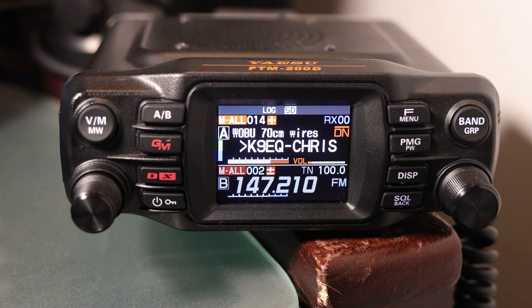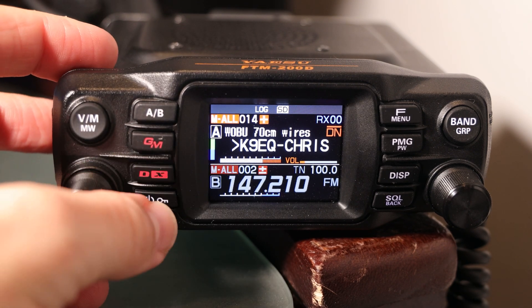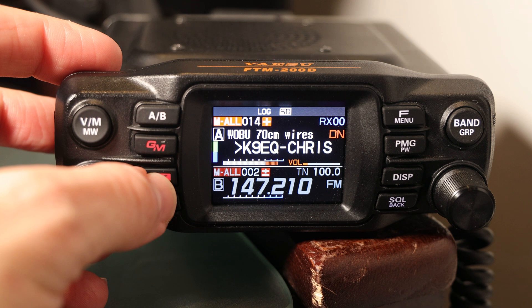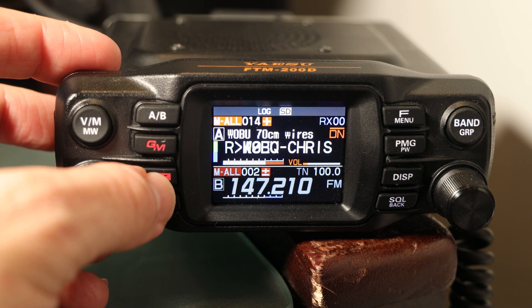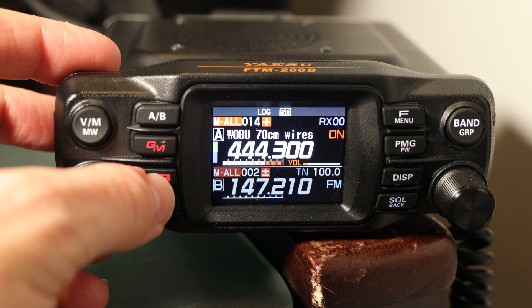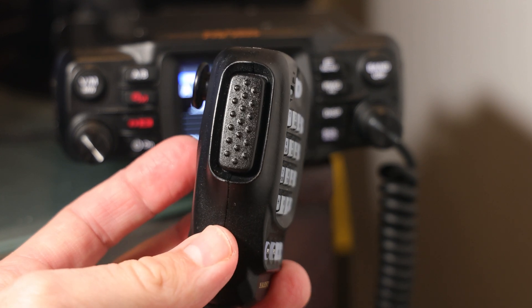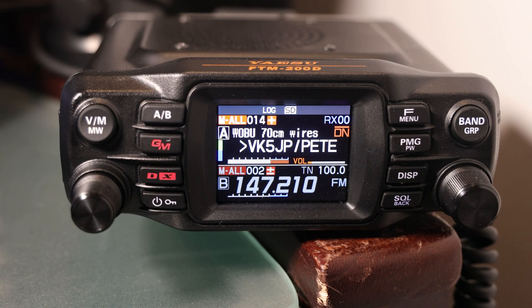It's interesting to note — and you'll see in this clip — that I cycle the modes while listening to this digital net. When I get to strictly analog, as noted by the FM indicator on the top right, all we hear is noise. With that simple test you can tell that the frequency modulation you're hearing is not analog. In digital mode, it's just like analog — you push the PTT button on the microphone and you're good to transmit. What's really nice is that we get extra information on the screen: we can see the call sign and name of the station that's talking.